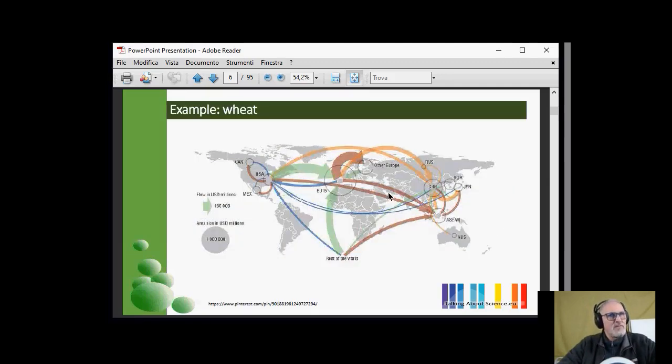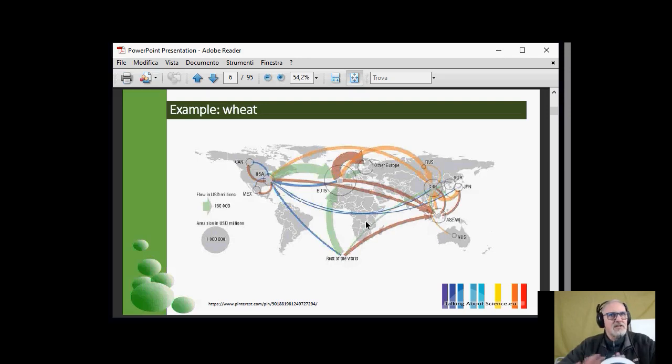So, just looking at movement of one example of food, we can probably imagine that this happens because we may have wheat, or we may have flour from Manitoba, wherever. But you can see this is wheat, and this is how wheat is moved around the world. You can see that there's a lot of interconnections between different areas where there is a lot of produce grown, and which are connecting to places which can be quite far around the world. So, for example, I don't think I have the diagram here, but a similar diagram for soybean production would show that most of the soybeans actually end up in Asia, and most of that actually ends up in China, because they're a big market. But they're grown all over the world where the climate is suitable.